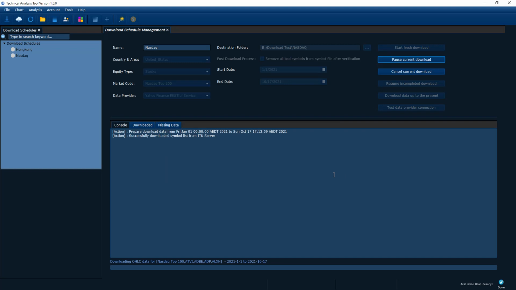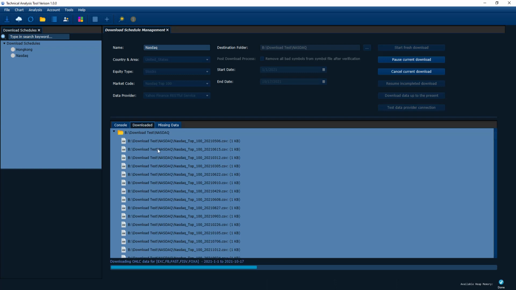Once you click OK, as you can see, the progress bar starts moving. You can see the download manager started working and getting all this end of the day data for you. So we just need to wait for the process to finish. Let's browse to another tab. In the location that you provided here, we have created all this end of the day CSV files for you, which is very similar to the CSV files you get from your broker or your third-party data providers.